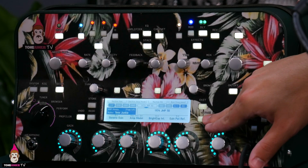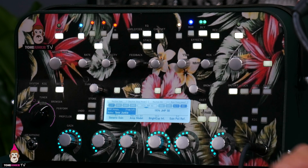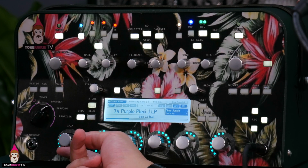Because even though the liquid profile stacks provide accuracy, that doesn't necessarily mean you're going to sound better. In this case, it brings in a bit of a challenge. So this is a really good example. We've got the 74 purple plexi, which is kind of my favorite of the purple plexis. Sorry, 68.